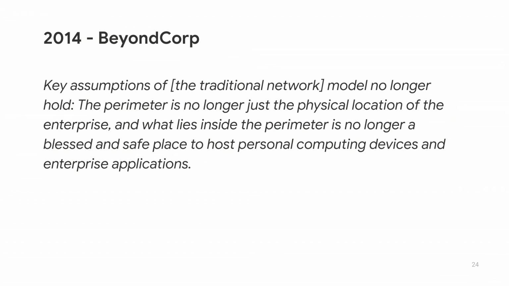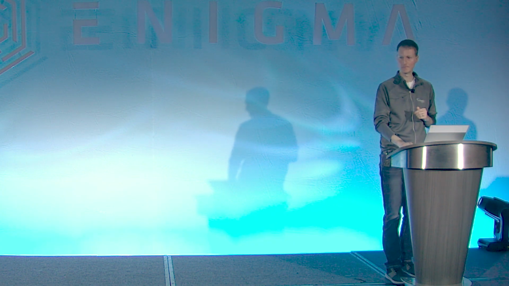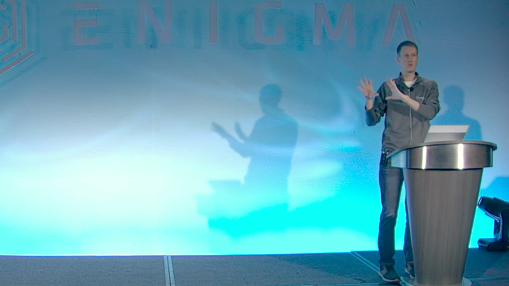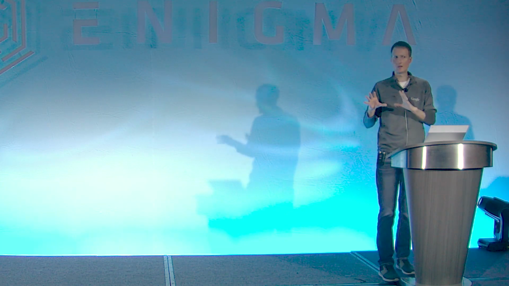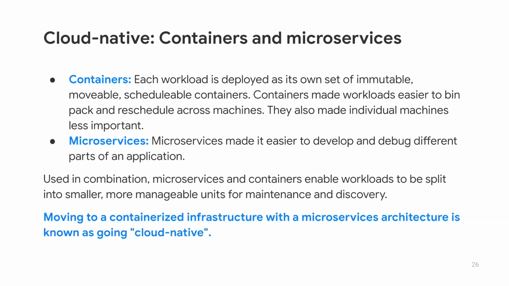So really, the idea with BeyondCorp is let's move past the network and think about identity not as where somebody is or what network port they're plugged into or what their IP address is, but about who the end user is and what the security state and attestation is of the device they're using to access the network. If you take that model and think about how we're addressing these problems for production, it's a very similar idea. If we simply replace the enterprise with the data center, and personal computing devices with workloads and servers, this is informing where we're getting to this idea for BeyondProd. So now let's get into some of those details.